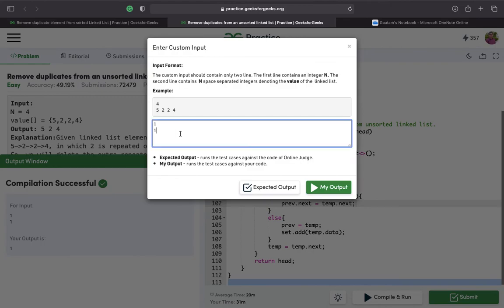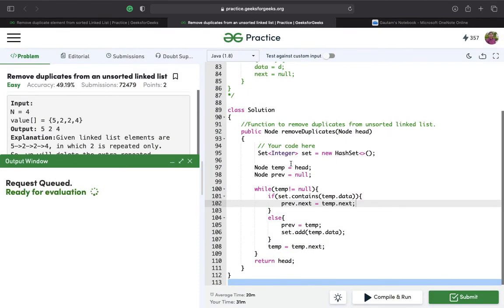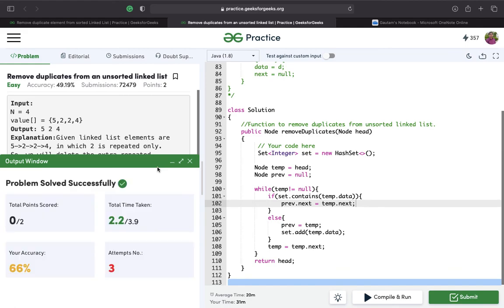Compiled successfully. Output is correct. Let's make another, 5 1 1 2 2. My output. Yeah, it's working fine. Now let's submit the code. Yeah, so the problem is solved successfully.